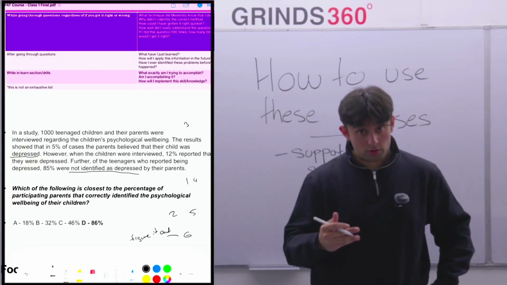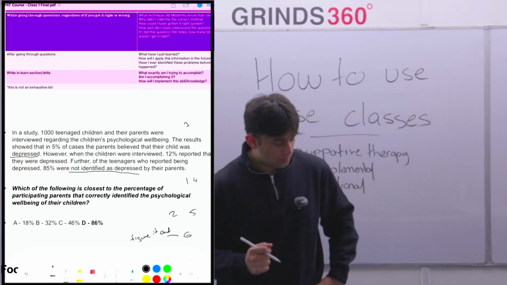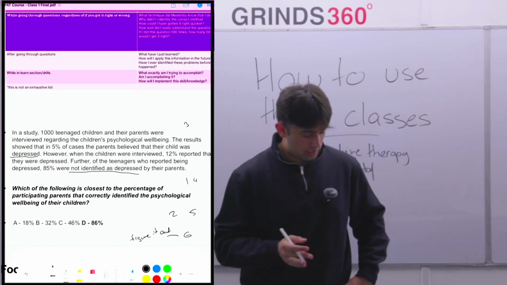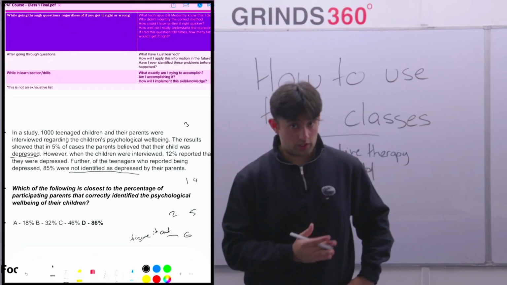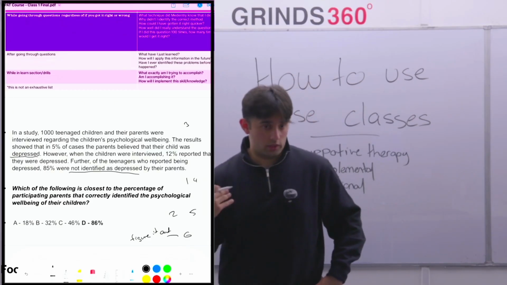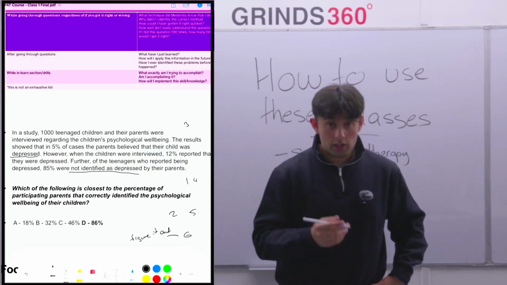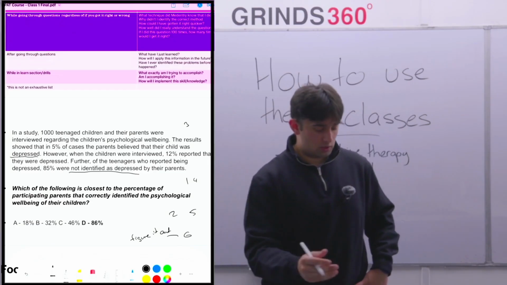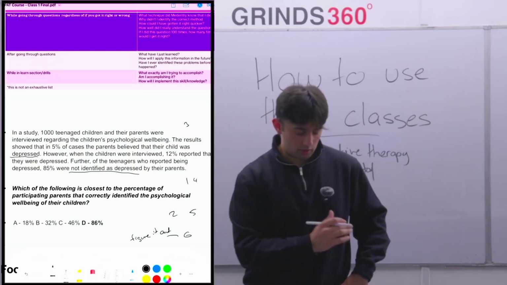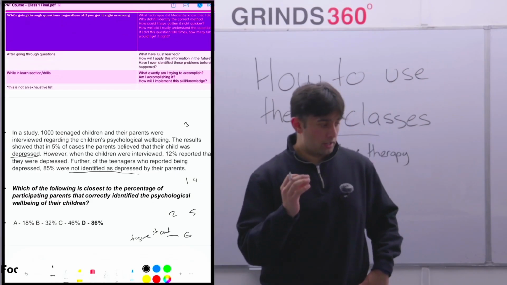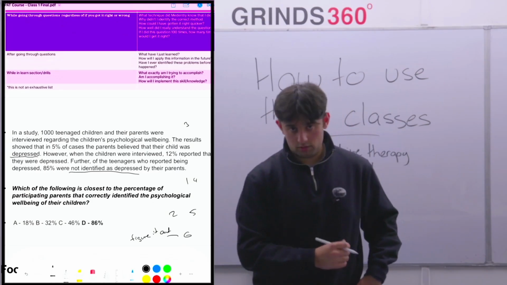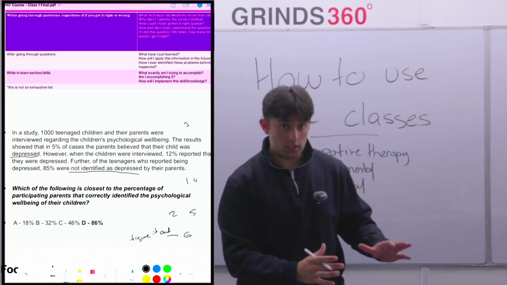Now, we talked before about this is not a memory exam. So it is true that about 4 in 1,000 people will have schizophrenia. That is irrelevant to this question. You're not expected to know that. The only reason I know it is because I'm doing psychiatry at the moment in college. But you're not supposed to bring that in and think, oh my God, what about those people? How does this question account for that? They don't expect you to do that. They just want you to take this question as fact. They just want you to take whatever's going on here as the only set of rules that matter.